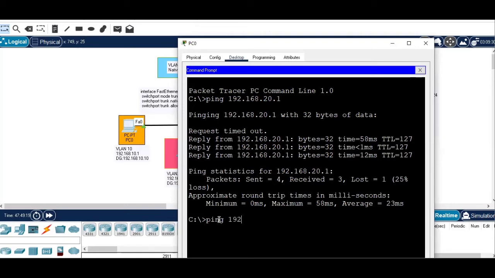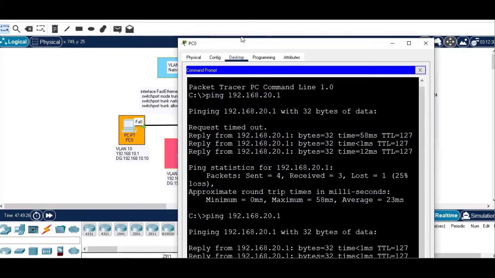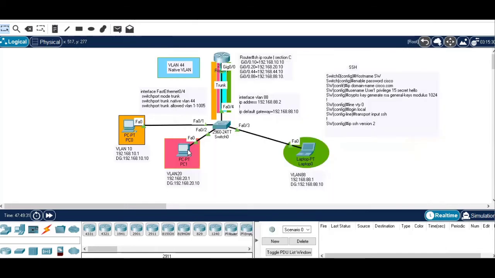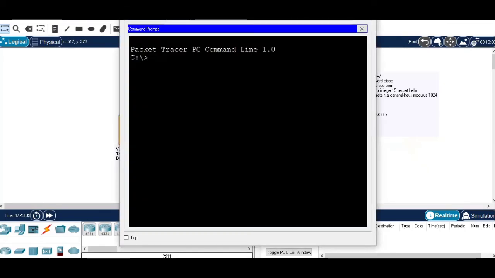So let's ping it again, 192.168.20.1. Okay, it worked. And similarly, from PC 1, let's see if you can reach PC 0 from VLAN 20. Let's try to ping VLAN 10.